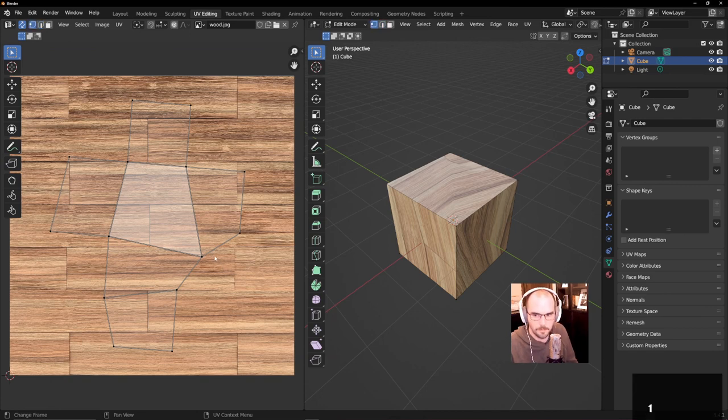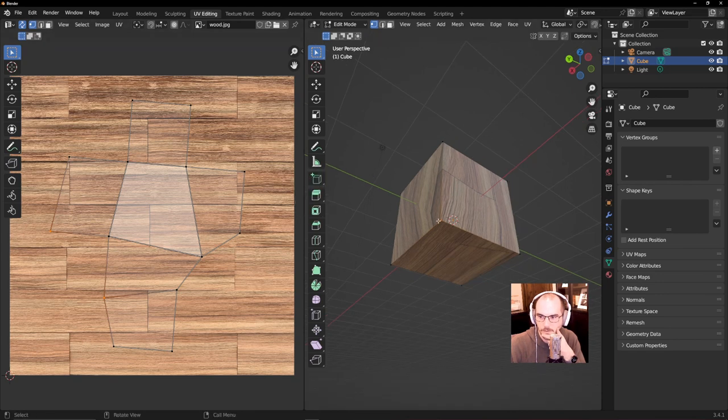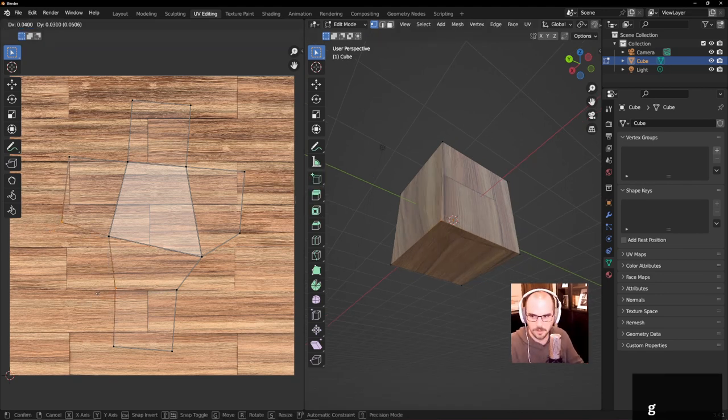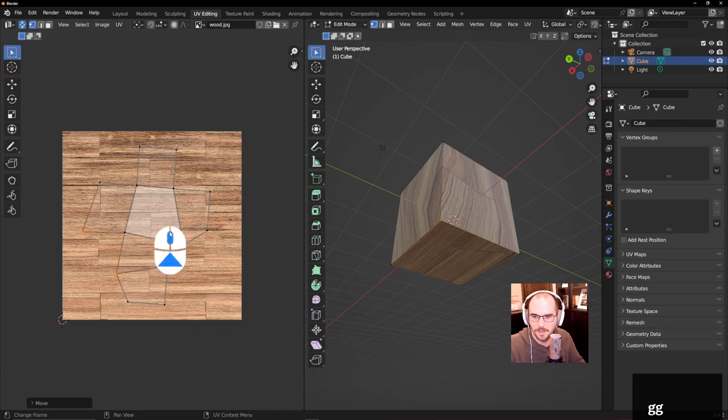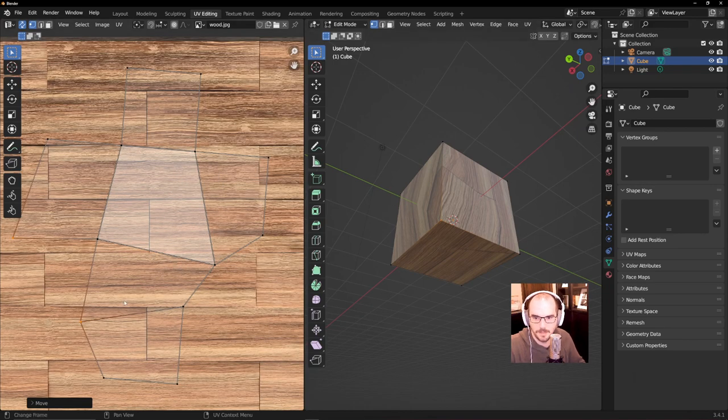One thing to notice, if I go back to 1 for vertex select and select one vertex, there's a couple places, especially on the edges, where it also selects another vertex, and that's because those are actually connected once it wraps back together. If I grab this one here, you can see that it also turned this one orange. That's because when you wrap those faces together, that's the same point. So if I G move this around, you can see that now it's moving the image texture around on those three sides, because it's actually three of these faces that are being moved when I do that.